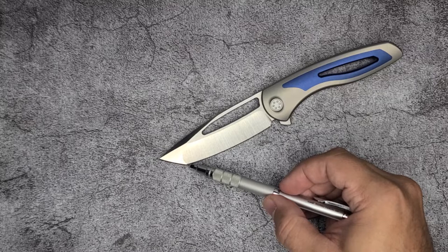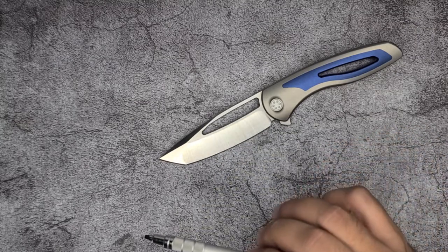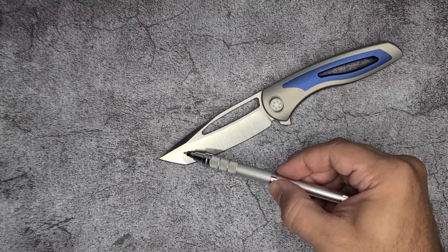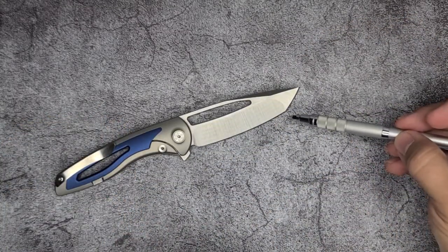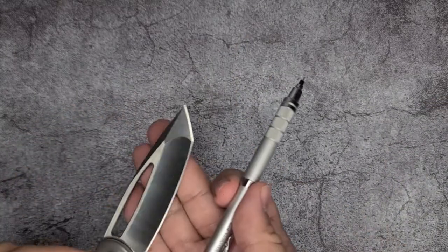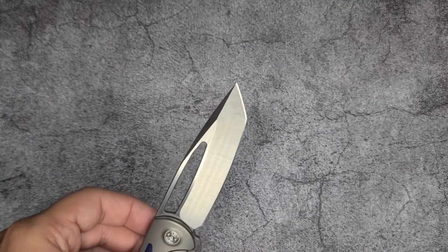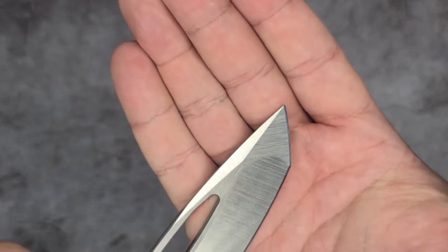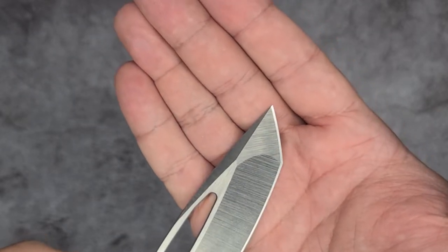There's probably a 16th or an eighth of an inch difference between where this point and this point is located. In most other compound grinds, and I have many compound grinds, this just goes right here and lands exactly on that point. It is symmetric, so you have the exact same discrepancy on both sides. Hopefully, are you able to tell the difference between the point? Let me see if I can get you closer. The difference between the point and the arc described by the two surfaces, the two grind lines getting together.